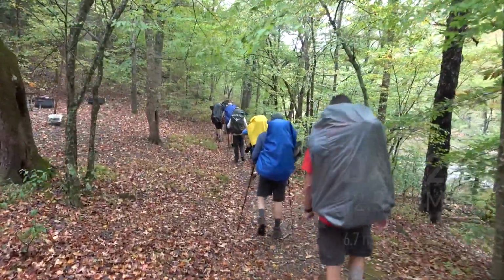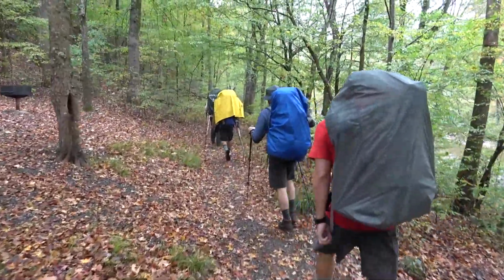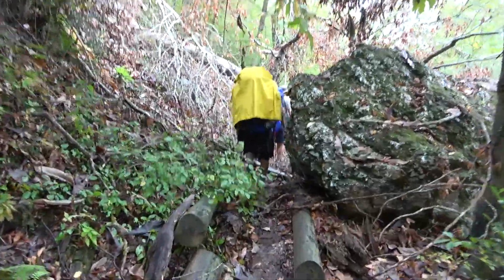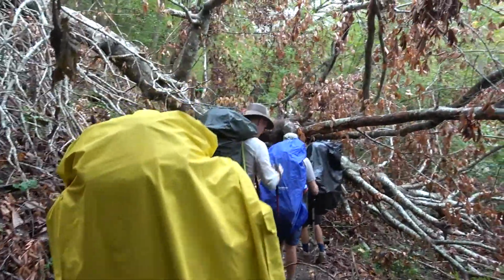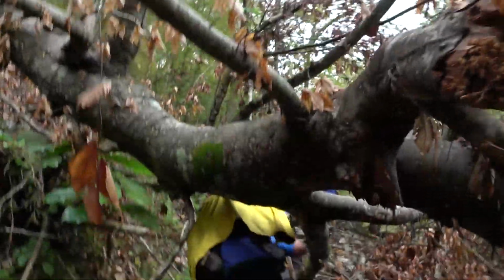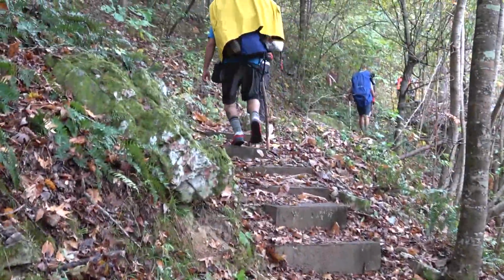On day one, you're riding the high of venturing into the heart of one of America's national forests. On day 3, there's a light at the end of the tunnel, and your goal is within reach. But day 2 is the meat and potatoes of this thing. Because the day 1 high has completely left your system and been replaced with an empty stomach, aching feet, and now whatever anxiety comes with a literal cloud hanging over your head, leaving you wondering if you're one torrential downpour away from death.